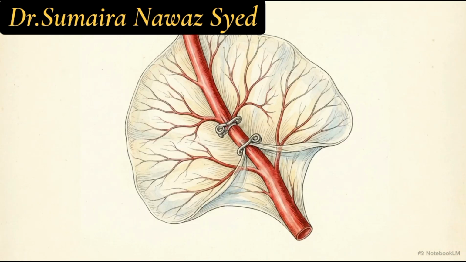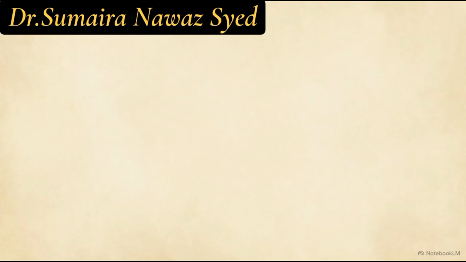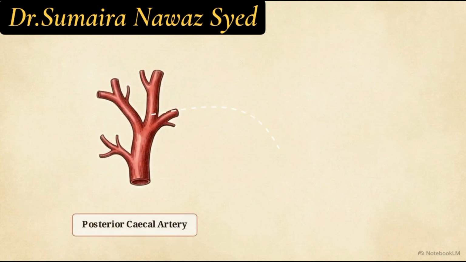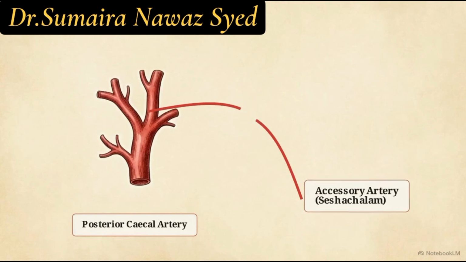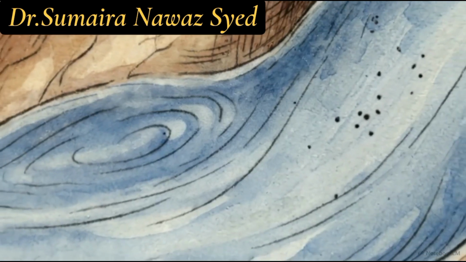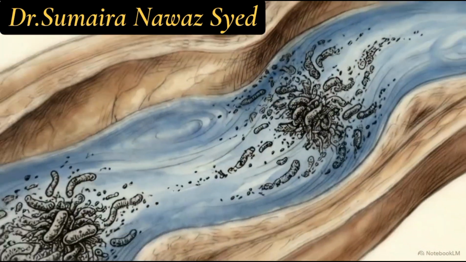The appendicular artery runs directly through this connective tissue and must be securely ligated before the appendix can be safely excised. Surgeons must also inspect for the accessory appendicular artery of Sesseman, a vascular variant that can cause dangerous surgical hemorrhage if left unmanaged. When present, this accessory artery typically branches directly from the posterior cecal artery and requires independent identification and ligation. While the incoming artery dictates local bleeding risks, the outgoing venous drainage pathway dictates systemic infectious risks.